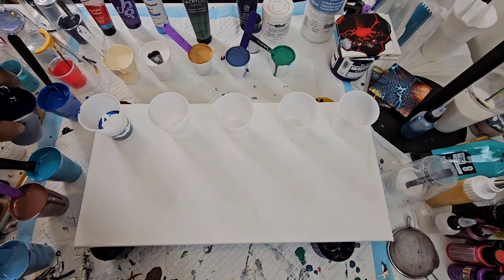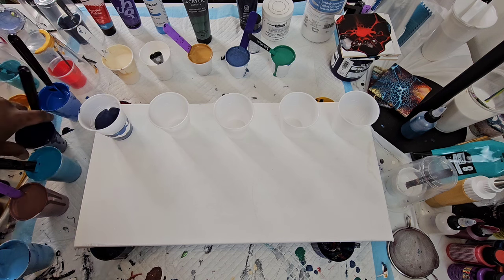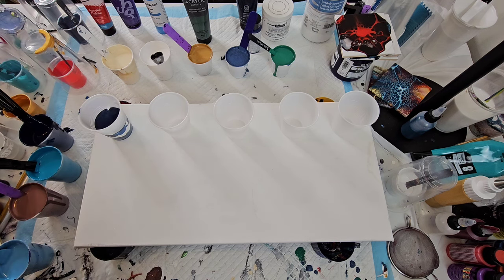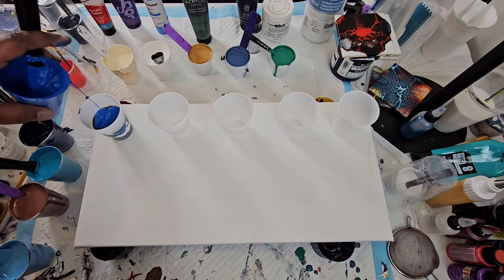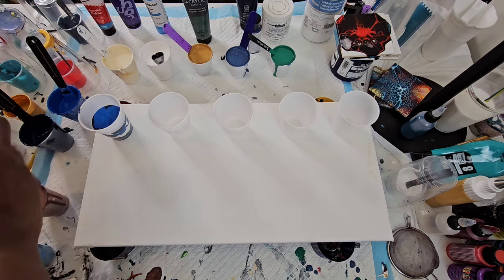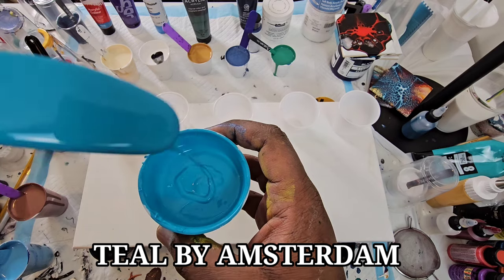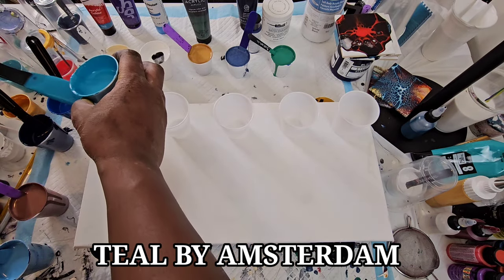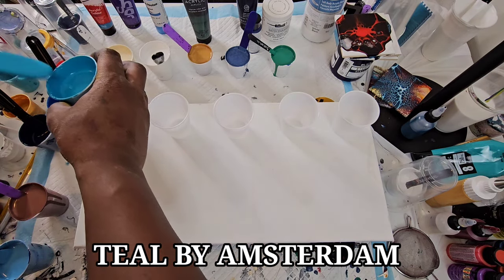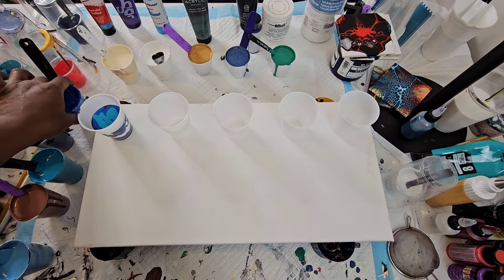As I fill up my cups, big shout out to Nate Bright Art for inviting me to this wonderful collab. Fun fact, Earth Day is one of my favorite holidays just because we should love and appreciate our Mother Earth. She provides us life and so many amazing colors, from sunsets to sunrises, of course the ocean, flowers. So we got to treat her well.